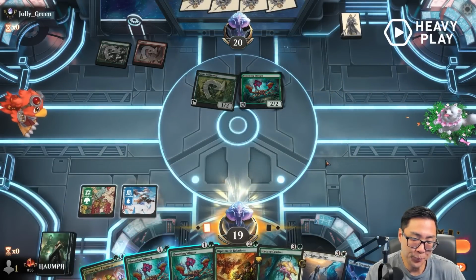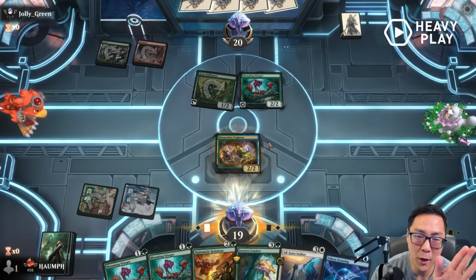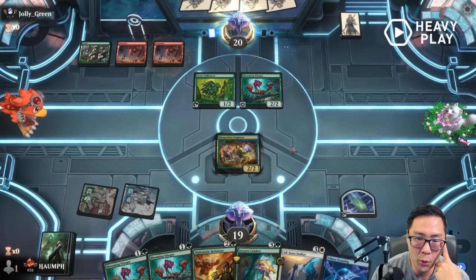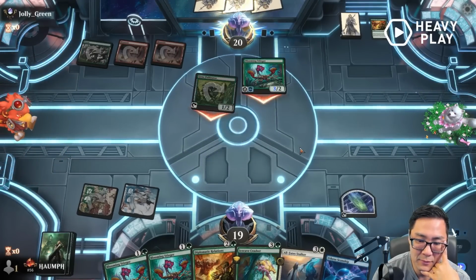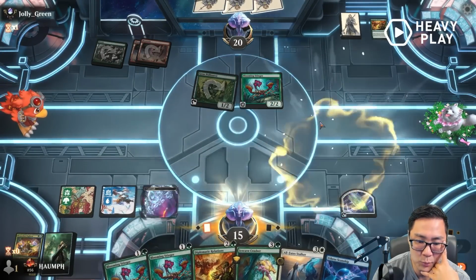Rough. No, I'm just going to play this Biomech Engineer. This one was born to block. Your destiny was to block. Okay, well. How disappointing. You disappoint me.